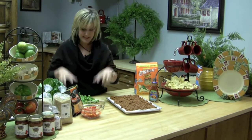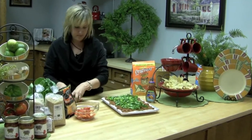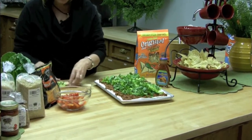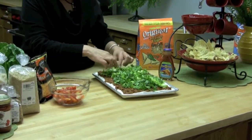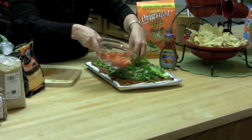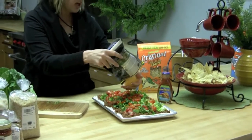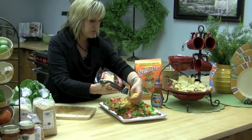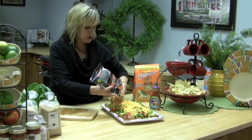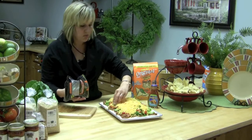This part is easy peasy. Just shred some lettuce — some nice romaine lettuce — and put that over the top. Now this needs to happen right before you serve it; you really don't want the layers of lettuce and tomato sitting for too long. Then your layer of tomatoes. Then we're going to put a layer of delicious cheese. You can use mild cheddar or sharp cheddar. If your meat is really cooled down, you can put the cheese right over top of the meat. If the meat is a little bit warm yet, I prefer to put the cheese right on top of the veggies.